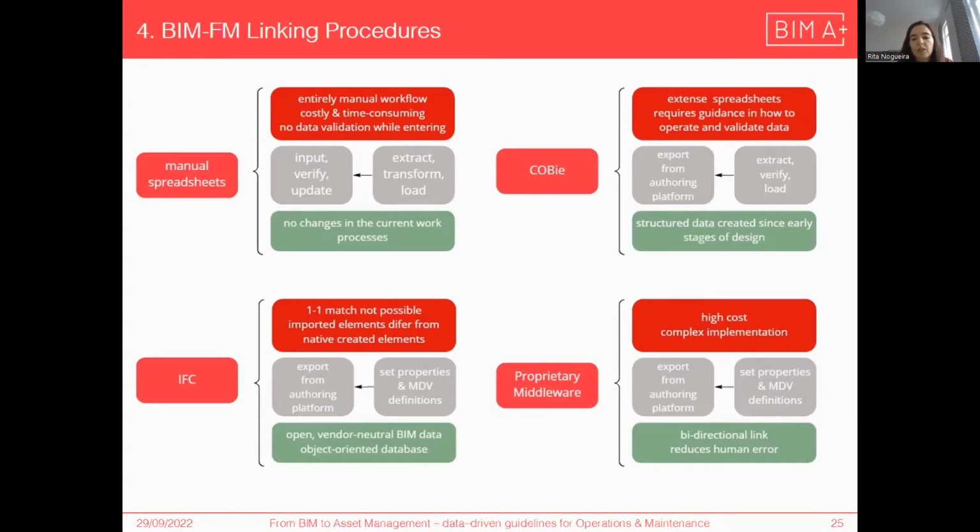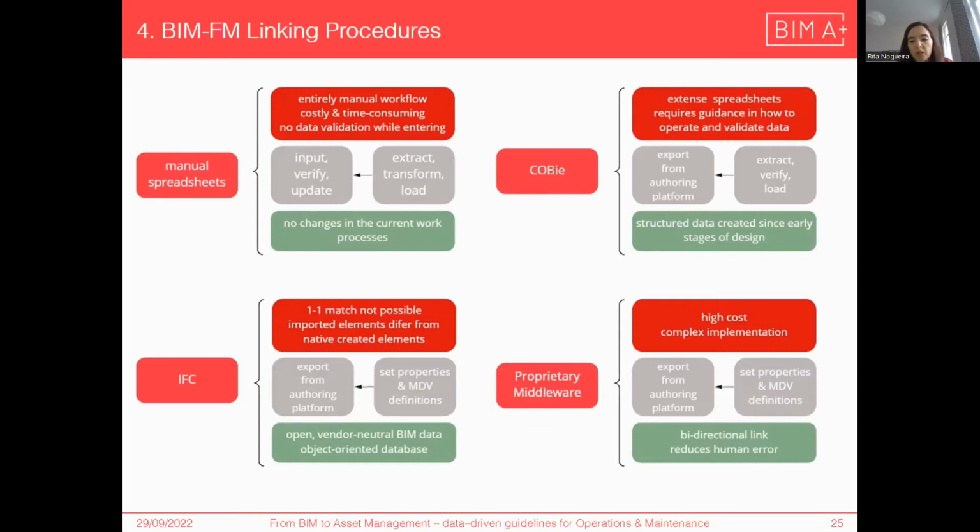So we got IFC and COBie, as an open and vendor-neutral BIM format, and also an object-oriented database, which is very promising. However, IFC is quite complex, so it also needs some deeper knowledge from teams in order to properly handle the information.